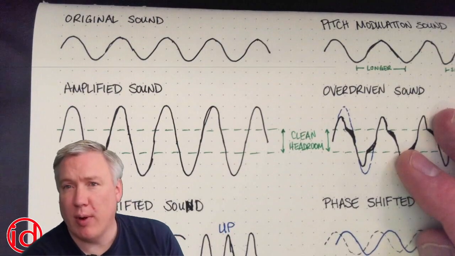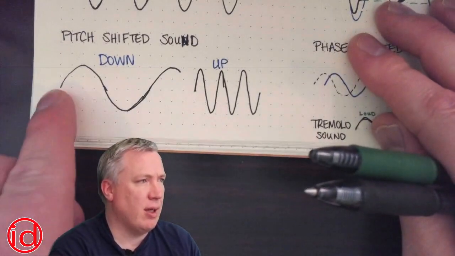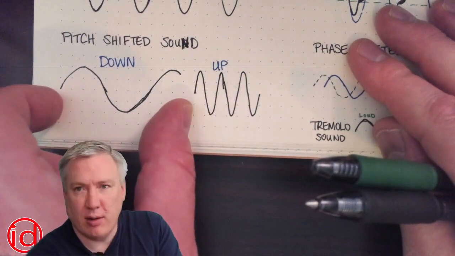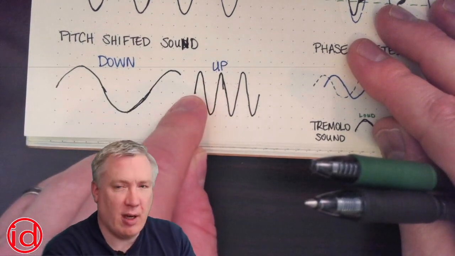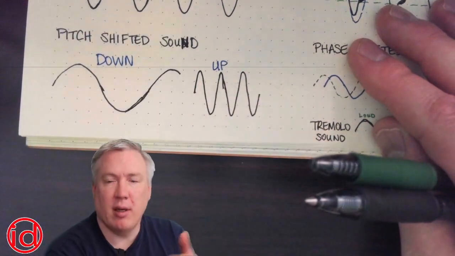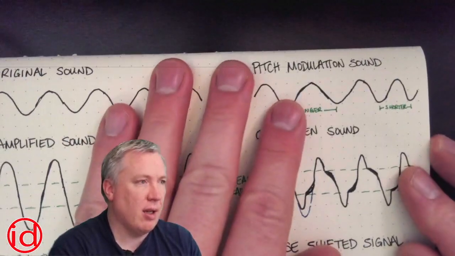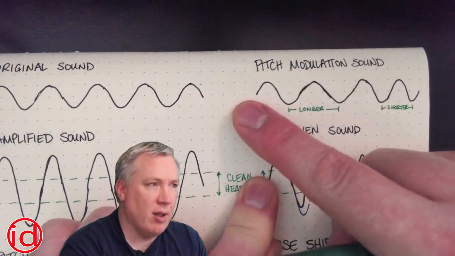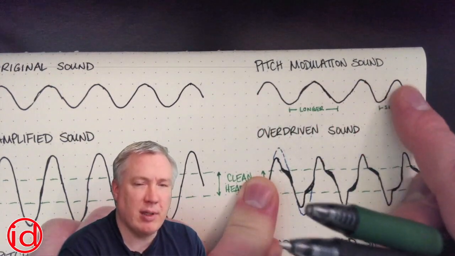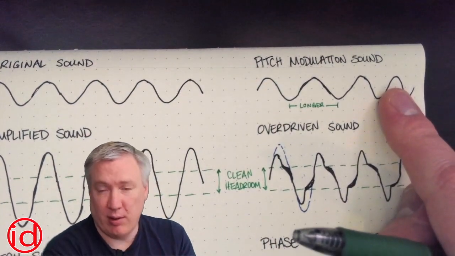Next, we're going to look at what happens when the pitch changes. So if this is our original sound, then if we look down here, this would be a pitch shifted down, where the period got wider, so the frequency got lower, and this would be pitch shifted up, so it repeats itself much more frequently, and so the period shrinks and the frequency we hear will go up. And you can also see that you can actually pitch modulate, where you start with the regular signal, but then you make it just a little bit longer, and then eventually you make it just a little bit shorter. And by doing so, you can make the pitch shift down and up, and we'll hear those effects in action.